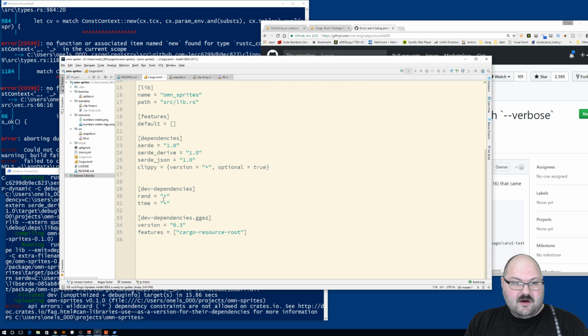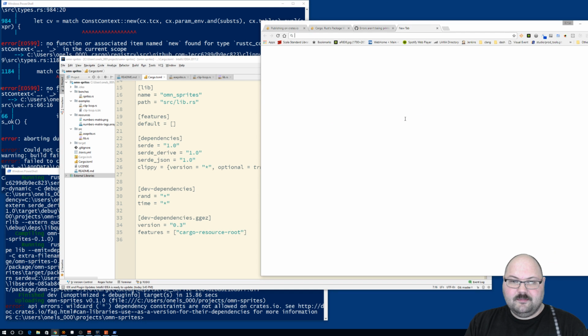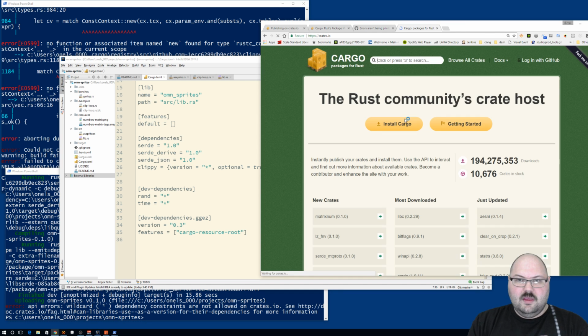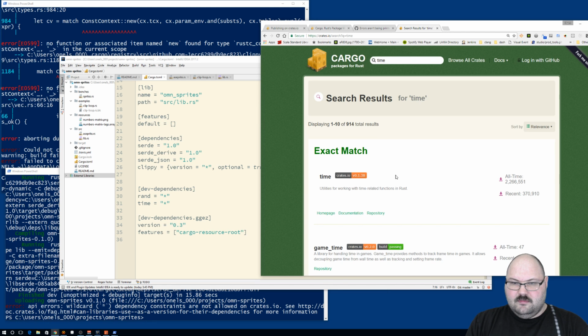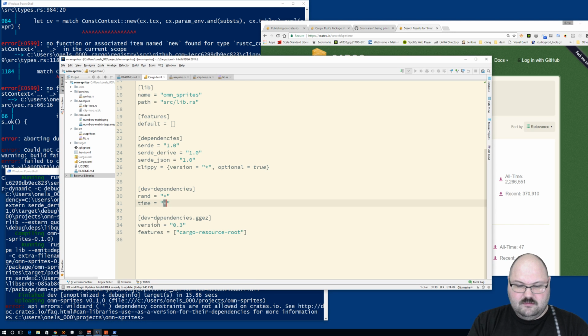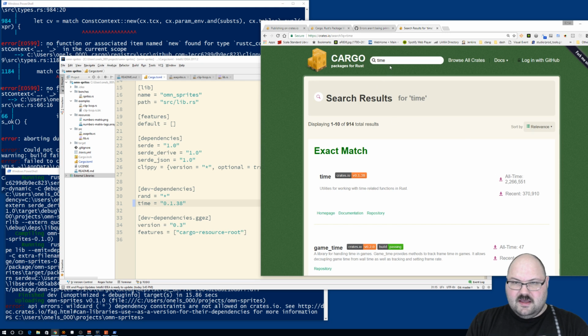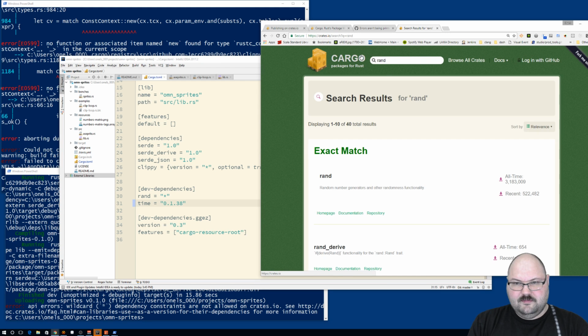So I've got these two wildcards here on the dev dependencies, but what I can do is check out time, and I can see that the current version is 0.1.38. And I can check rand, and I can see that the current version is 0.3.16.